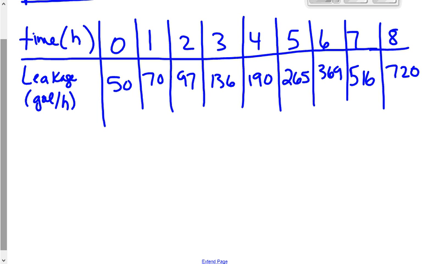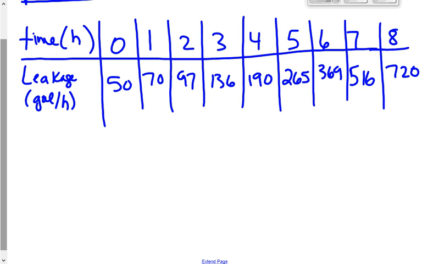Okay, so the delta in leakage, the slope as it were, between the intervals is not the same. If it was a straight line, the difference from hour to hour would be the same. So there may very well be a function that fits this, but I don't know what it is, and it's really not worth my time to figure out. The math involved is probably beyond what we are capable of in this class right now. Okay.